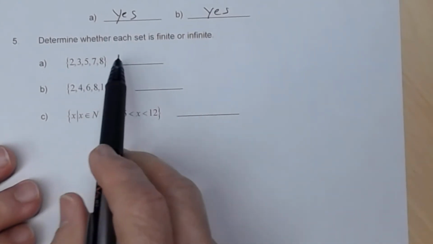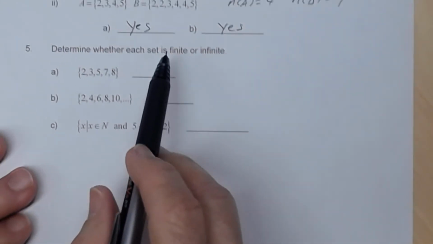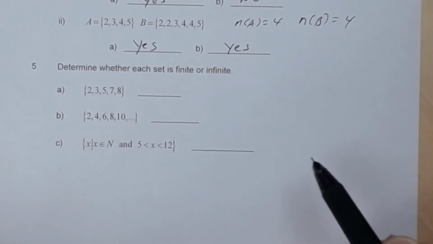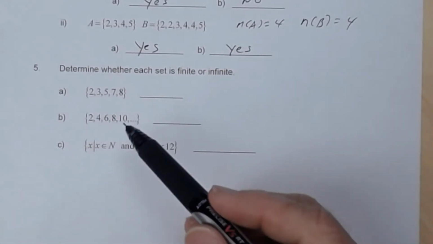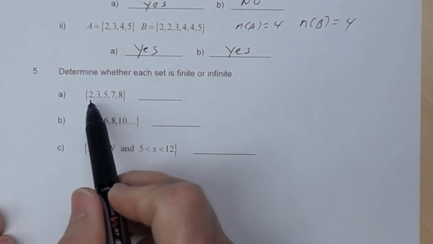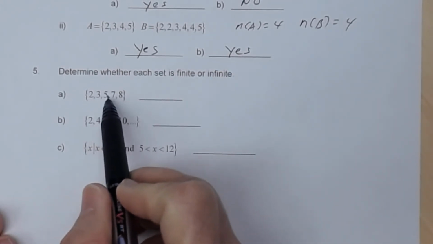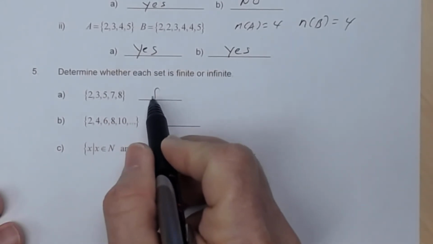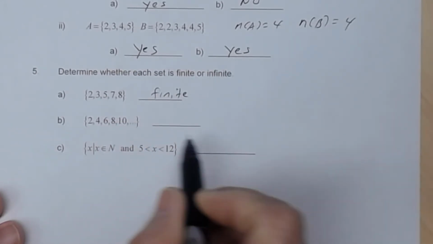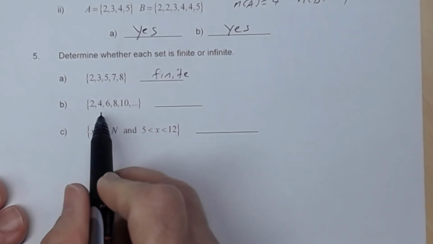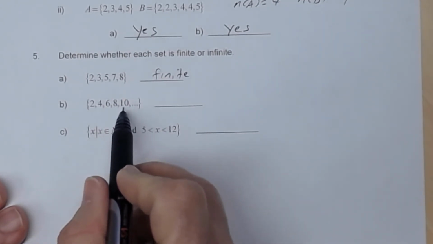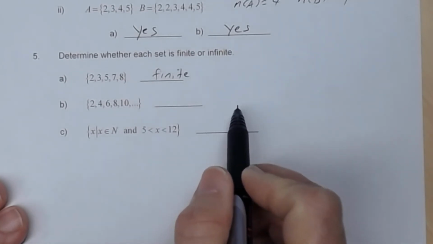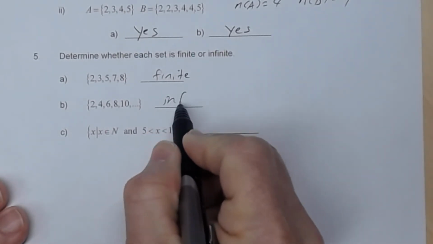All right. Now, remember, finite sets are sets that you can actually count how many elements there are. Infinite sets, you cannot count them. There's an infinite number of them. So if it's not finite, it's infinite. So here I can count how many elements are here. 1, 2, 3, 4, 5. So I can count them. So that's a finite set. Now over here, you have 2, 4, 6, 8, 10, and then you have the ellipsis, which means it keeps on going. So you cannot count how many there are. So that's an infinite set.